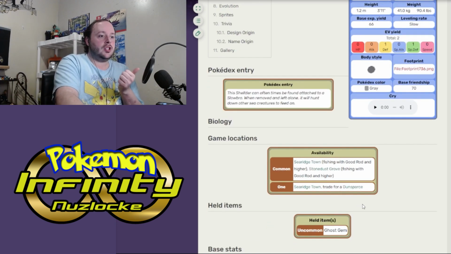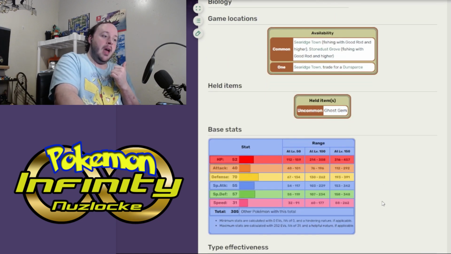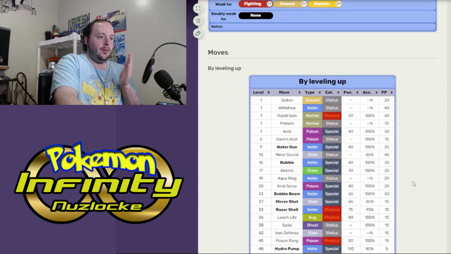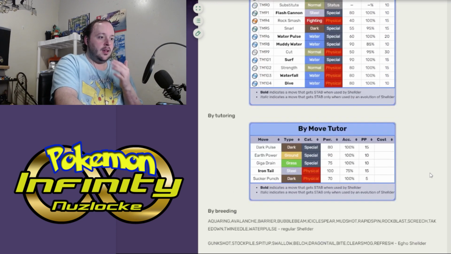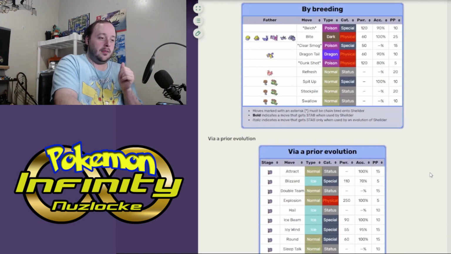You can get it with fishing, which is kind of cool. Oh, you can also get one in a trade, too. It's kind of nice. Amazing defense stat. Holy crap, that is an amazing defense stat. Type effectiveness. This is the moves it can learn. I'm not really seeing any new moves it can learn, but it can learn a lot of moves, and Shell Smash, so that's pretty good, by TMs and everything, by the move tutor, which is actually kind of decent.